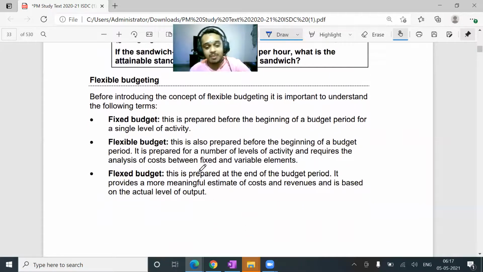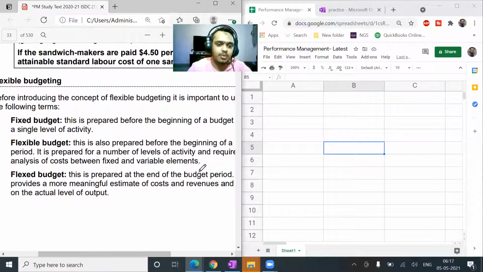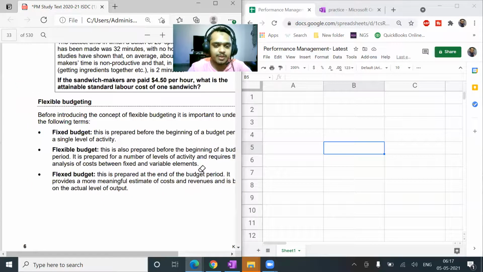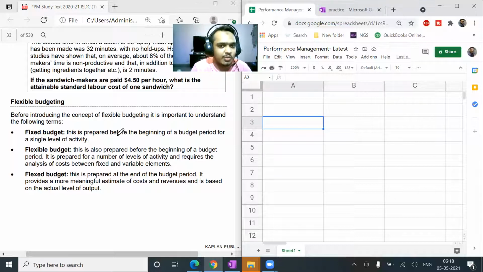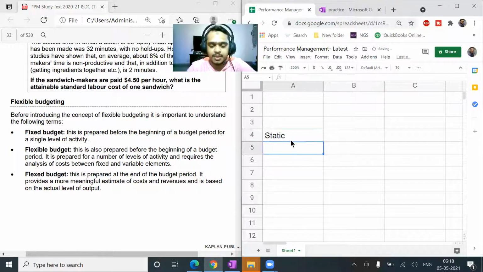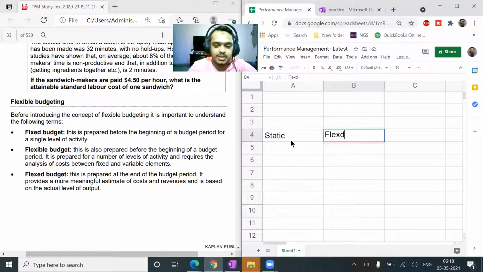Now, flexible budgeting, understand this. What happens in flexible budgeting? Let me just put down the Excel sheet beside so that I can explain it to you in a much better manner. I hope that this screen, I've just squeezed it. Just zoom in while you are watching. All right. So now fixed budget, or you can say static budget, is something which is permanent. And then comes the flexed budget, the flexible budget. Now we'll talk about the flexed budget, and then there will be your actual.